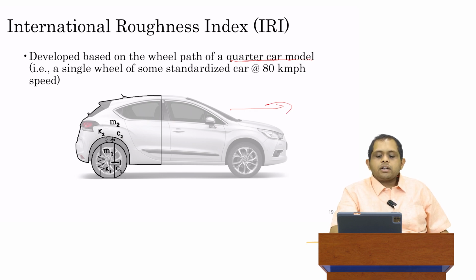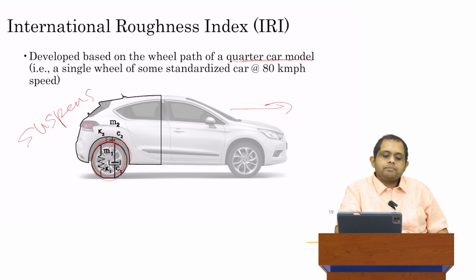Now what happens is that the car has tires and the car is essentially held up on the tires. It is not the case that the tire is rigidly connected to the rest of the body of the car. If that were the case, then every little bump on the road you would feel very strongly, and a small amount of cracking could lead to a very dangerous situation where the car basically tears apart. So what actually happens in practice is that between the tire and the car, you do have a series of springs. That is called the suspension of the vehicle.